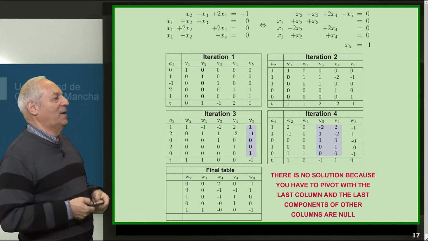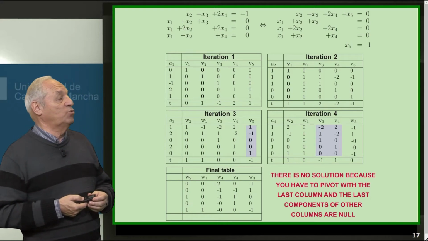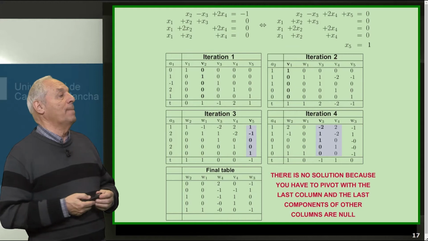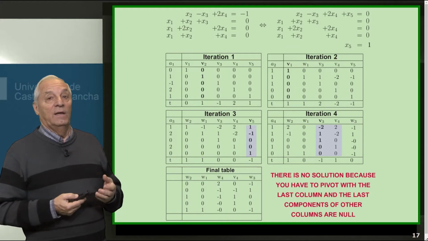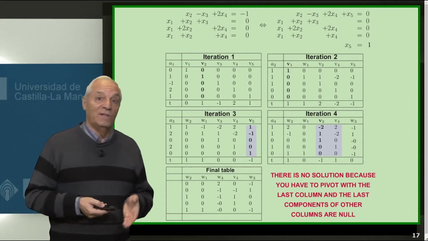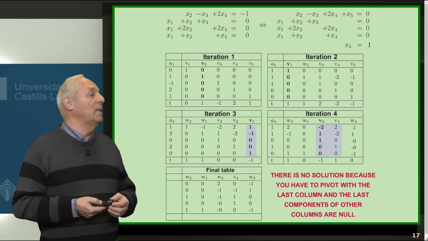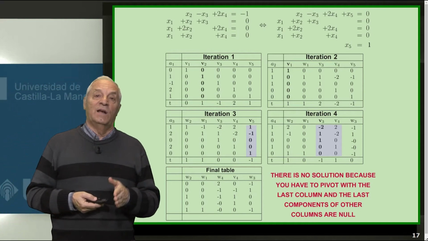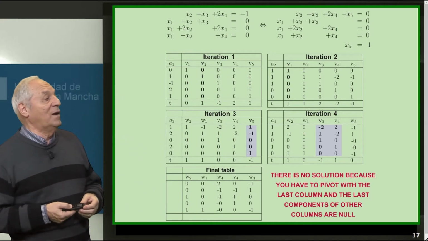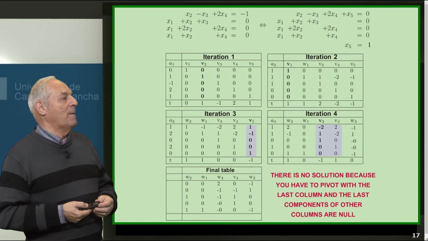Here is an example, which is the system of equations at the top left corner. They are 4 equations with 4 unknowns. In this case, since there are 4 unknowns, we use a new artificial one, x5, which will be equal to 1, and we will multiply it by the independent terms, and pass them to the other member changed sign, to get the system you have at the top right corner.